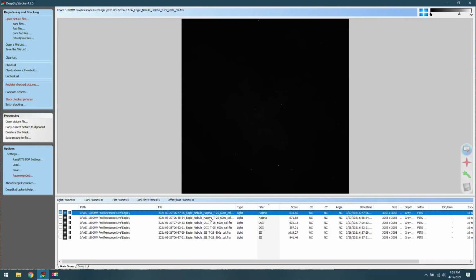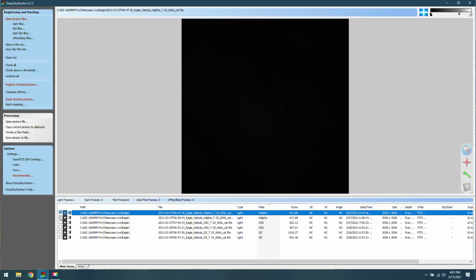And the first thing I want to mention is that we only have 20 minutes of data per filter. This is where you'd want to go through on your one-click observations and do the same object multiple times throughout the year. That way you can get a lot more data rather than just the 20 minutes per filter. That's all we've got to work with today, and we'll see how far we can take it.